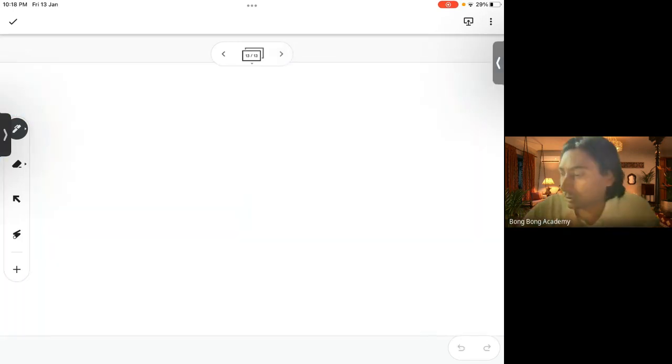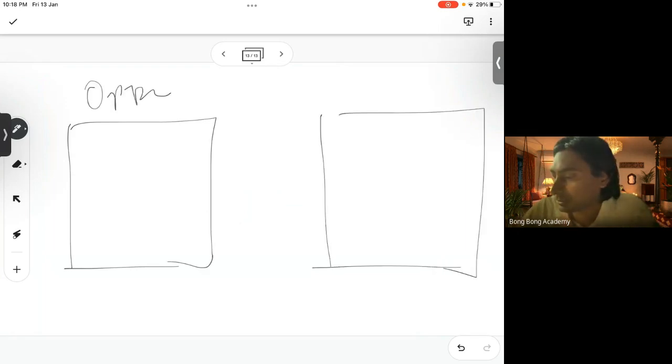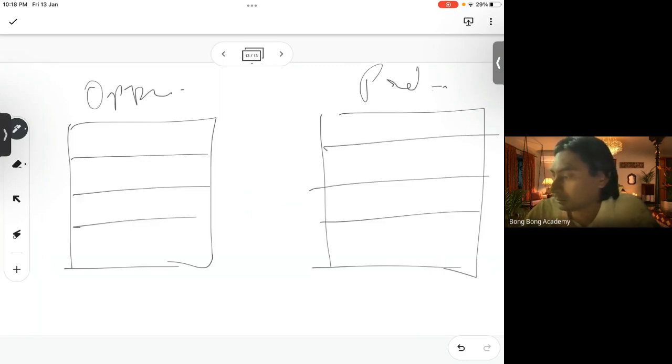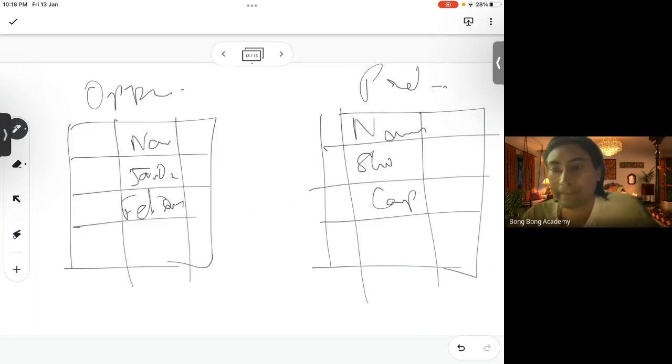Let me give you a little easier view. This is the opportunity table or opportunity object. This is the product object. Product has a name column, right? Shoe, cap. A deal can also have a name. January order, February order. Two deals every month. TCS and Cognizant are purchasing from us. They have separate events. Same salesman. Two rows. Row 1, row 2, row 1, row 2.